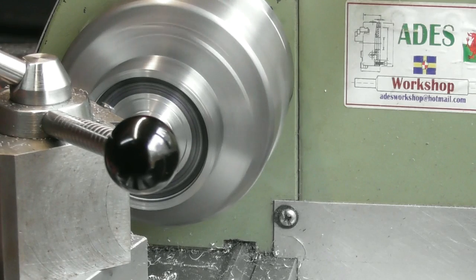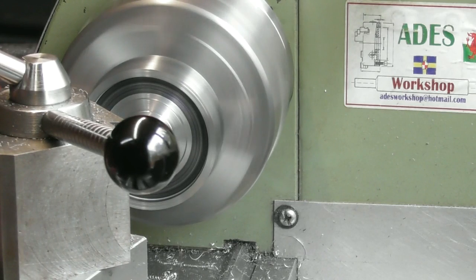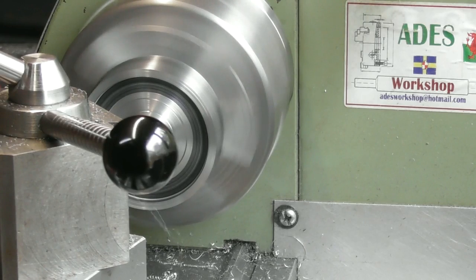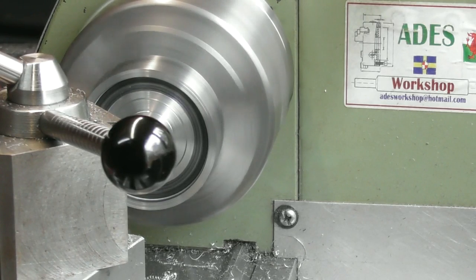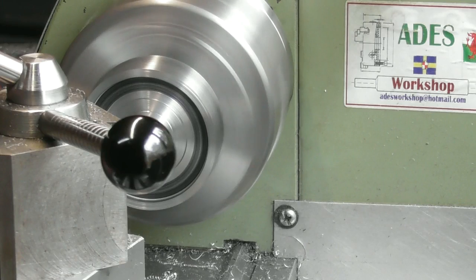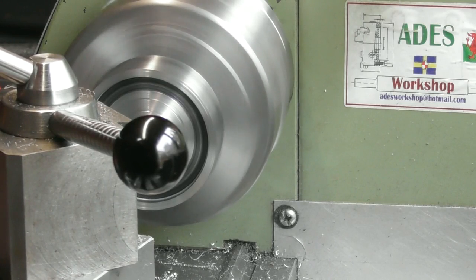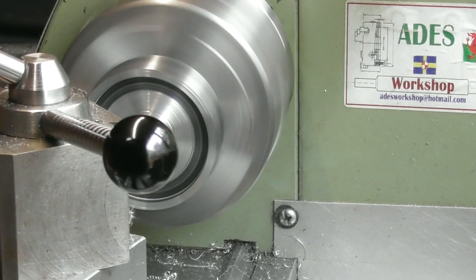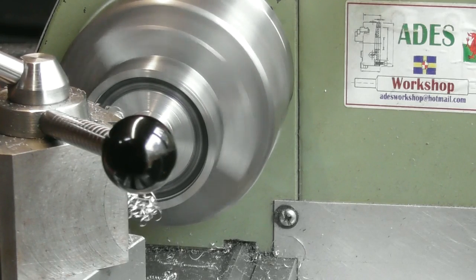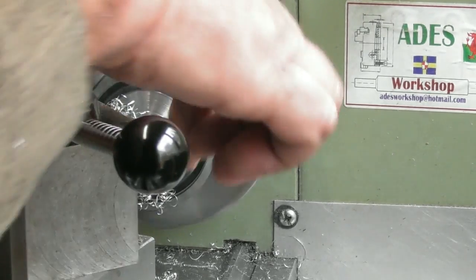and keep coming out. Well, I would if I could see what I was doing. Swarf's building up again. I'm just coming out further. I think you can see it on the colour of what I'm doing. You can't see the tool itself. And at a point about there, about 10.5, I'm getting a bit close. So I'm going to keep getting in there, come out to 10.5. And that will allow more room for the boring bar to do the outside. Again, I'll just have to switch that off and clear the swarf.